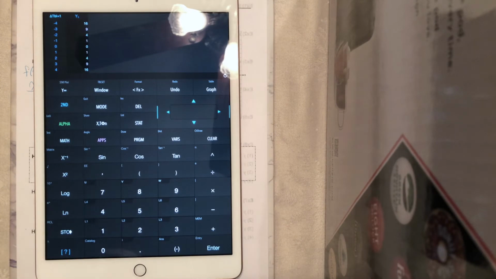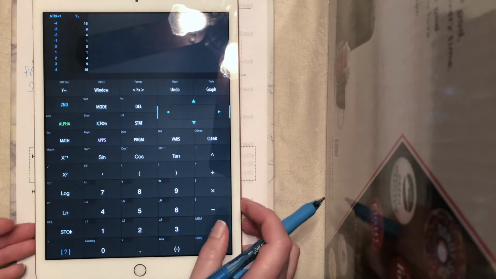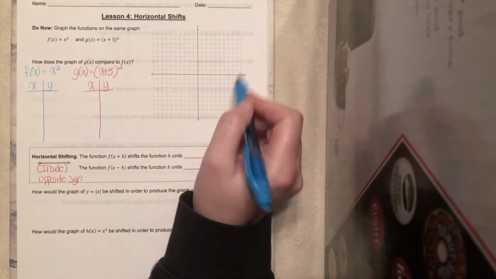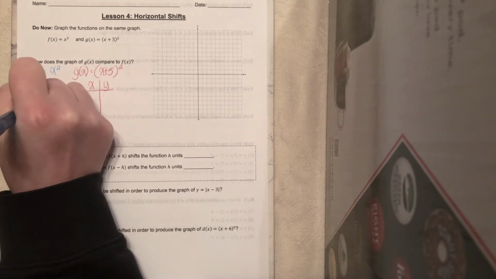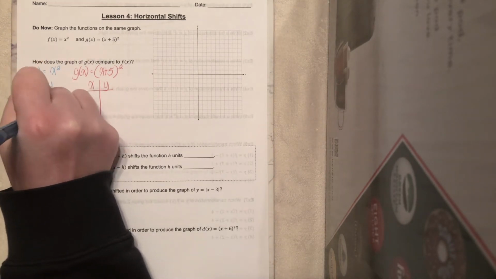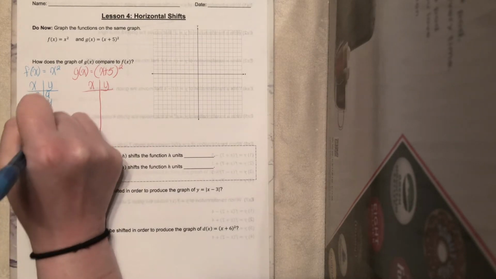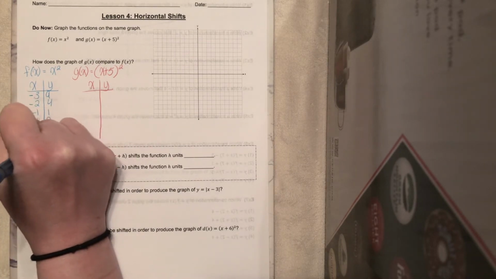So this is the table that I want to copy over onto my paper. So I'm just going to move this out of the way so I can get those values down. All right, so again, I'm not going to include the -4, 16 because that's going to go off my graph. So I'm just going to include a few points. I'm going to start with -3. So when x is -3, y is 9, and then I'm going to go from there. We have the points -2, 4, -1, 1, 0, 0. And then that's where our graph starts to flip. So now we have the points 1, 1, 2, 4, and then +3, 9.